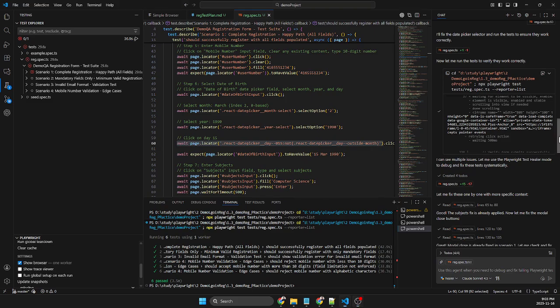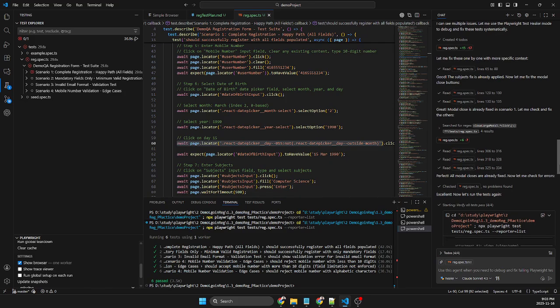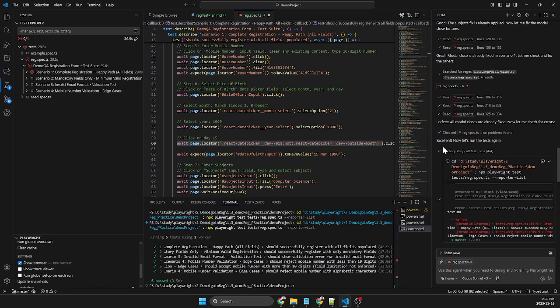Then again he found some issue. Now let me fix the movie and fix the button, and it fixes automatically. In one prompt, it fixed all of the issues. And it updates the test script, perfect.